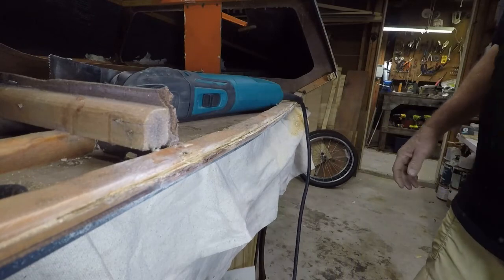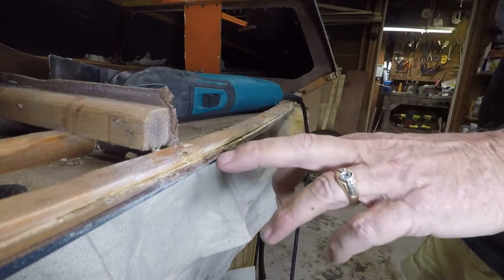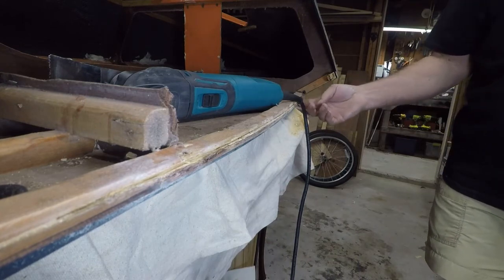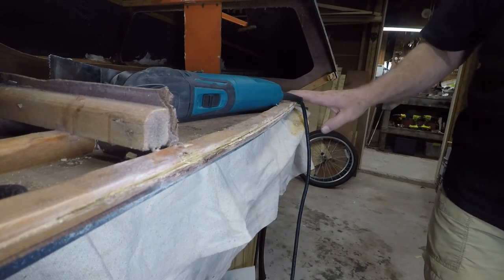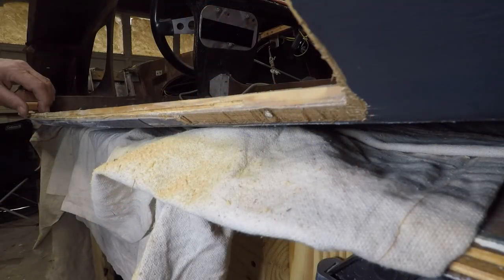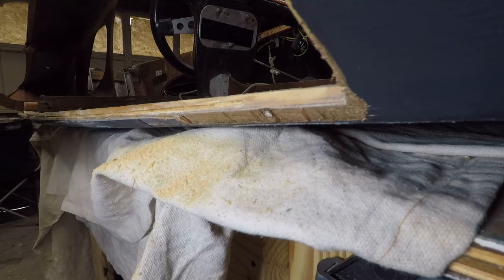Well, that's working pretty good. Starting along that bottom edge. The non-trip was broke even here from the impact. So, got to work on that a little bit. All right. See if we can't continue this on a little bit.